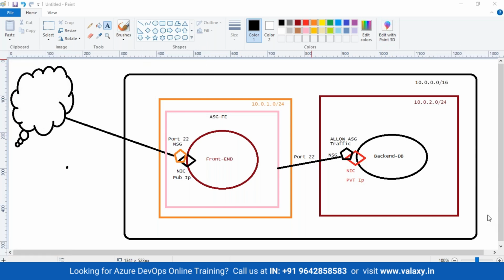Before that, I see there are questions from Josh. After allowing ASG for, let's say, 50 VMs, we need to connect to one or five of them. Maybe we need to do some update. I'm not getting your question, Josh. So you mean you have grouped 50 VMs into an ASG, and need to connect to 1 or 5 VMs. You're trying to connect either the first or the fifth VM, correct? Let's say we want to do some update.